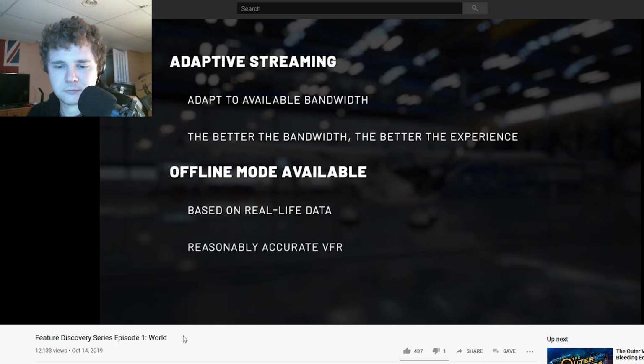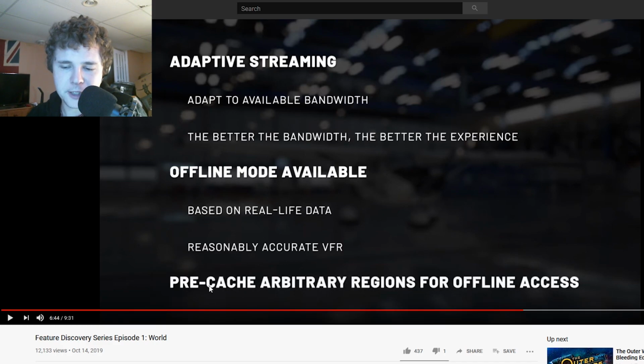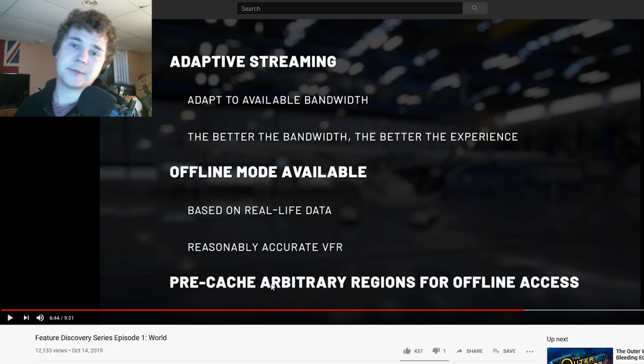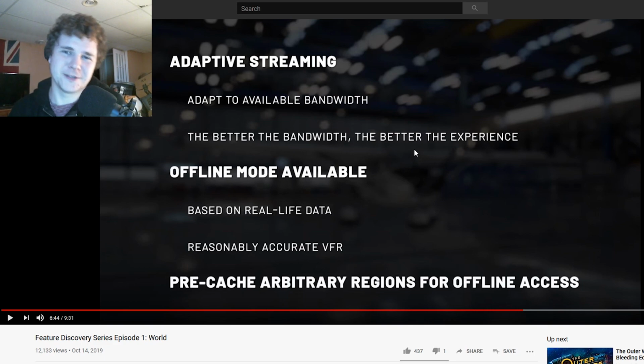And the third point is that we can pre-cache arbitrary regions of the world. What this means... Okay, so pre-caching as well. So you can select certain regions, cities, I'm guessing. It's kind of like what you have for X-Plane. If you download it off Steam, you can select the world or certain regions, like only North America or only Africa. So that's good to know too. So if you don't have 2 petabytes of storage, we can download and store just certain regions. It's nice how you can just select certain regions. So that's good to know as well.